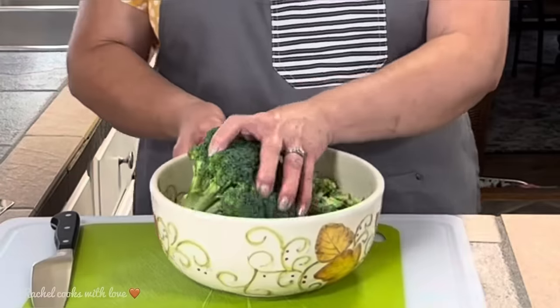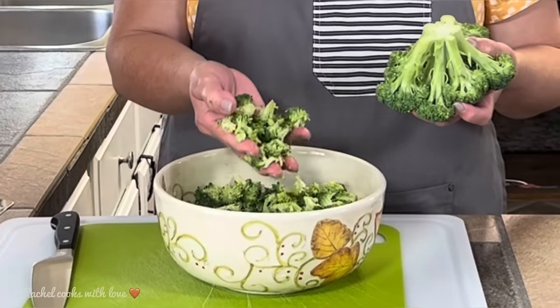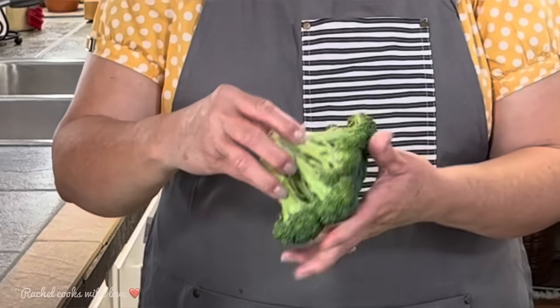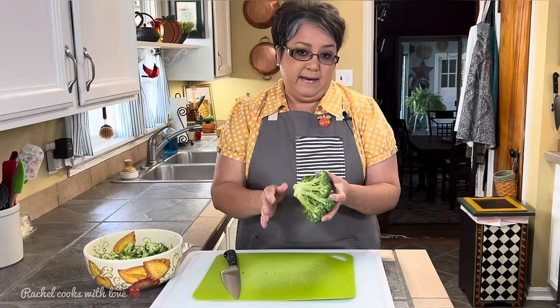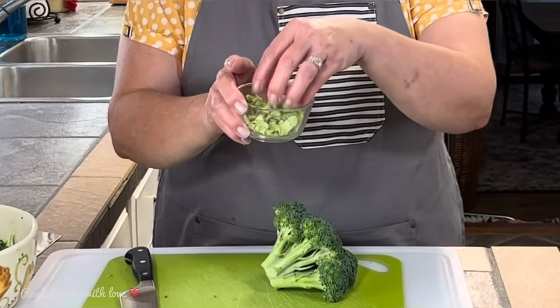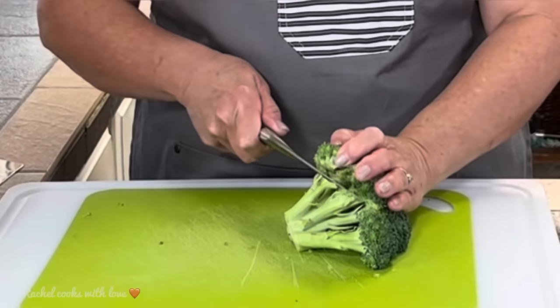Now I'm getting ready to make my soup. I have my broccoli all prepared, as you can see right here. See? It's all cut up into small pieces like this, and it's nice and clean. But I left a small bunch because I wanted to show you how I cut it up. Now, as you can see, here's the stalk at the bottom, and I'm not going to use it because I have some already cut up into small little pieces like this. And this is about half a cup.